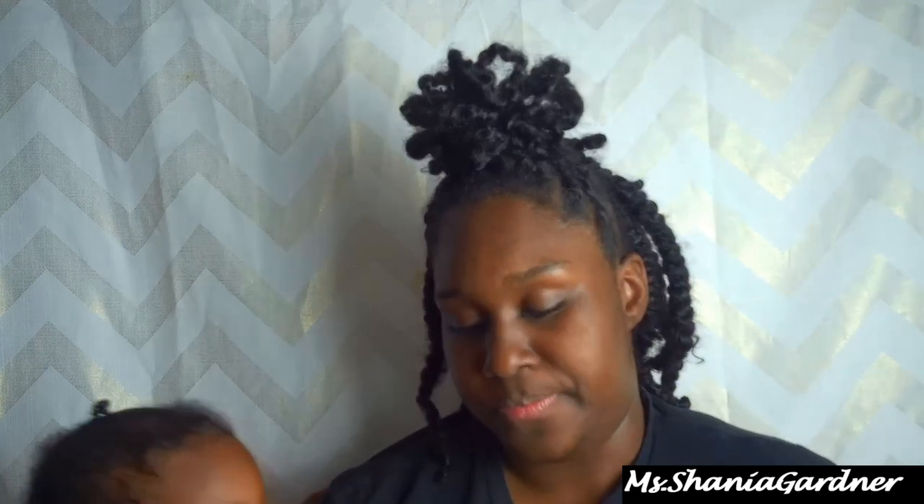I also keep this mesh feeder — I don't know what it's officially called, but you can put fruit in it, particularly fruits they can't just swallow yet like oranges or grapes. They can chew on it to get the juices and nutrients without eating the skin. The little ring is small enough for them to hold. I usually put her homemade popsicles in it and she knows exactly what time it is when she sees it.